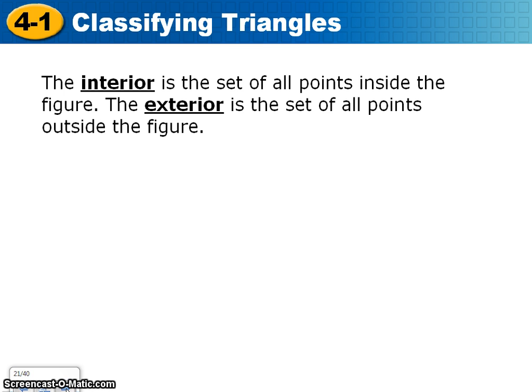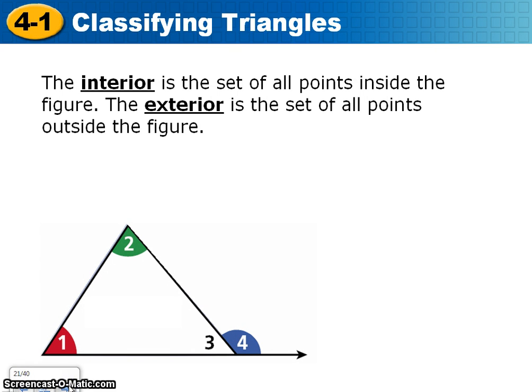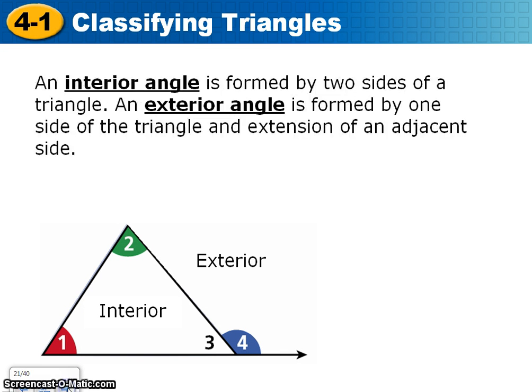We're going to skip now over to a couple pages through in the PowerPoint, which talks about interior and exterior points in a triangle. The interior of a triangle is inside the triangle's walls, the triangle's boundaries, and the exterior of a triangle is the set of all points that are on the outside. So the interior, the exterior of the triangle.